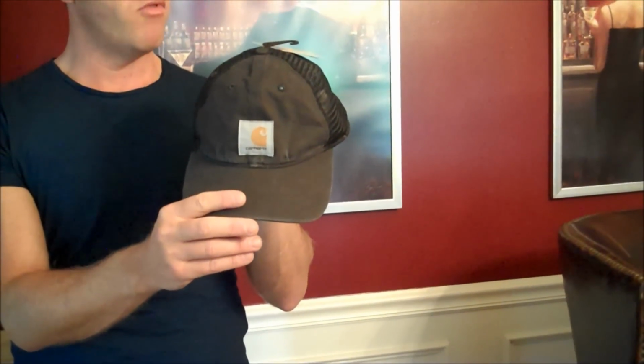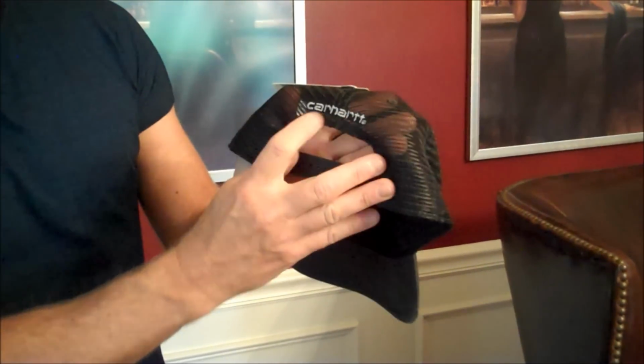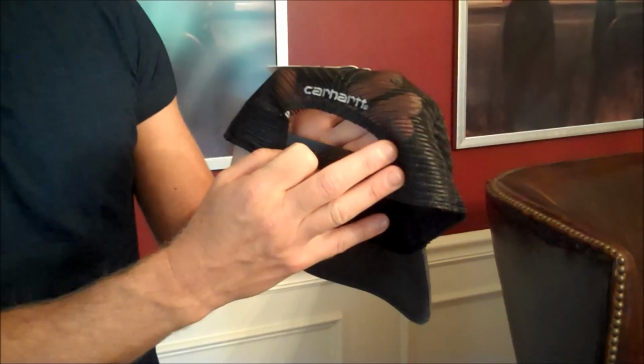I don't know why he's throwing this hat on. It's not like he needs to keep his hair. He's got hair like me, or I have hair like him. I don't know which one it is. But it's a great hat. If you are a baseball cap type of person, it's classic. Carhartt's a great brand, so it's not like you're wearing kind of a polo logo and cinching somebody else's brand. It's also got nice details in the back where you could see the Carhartt all stitched in.